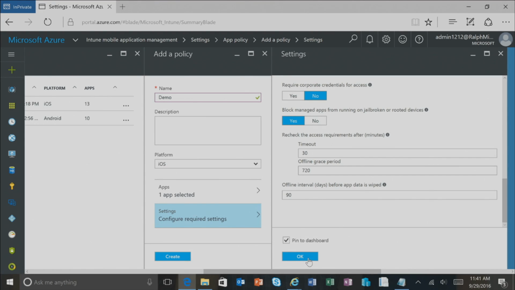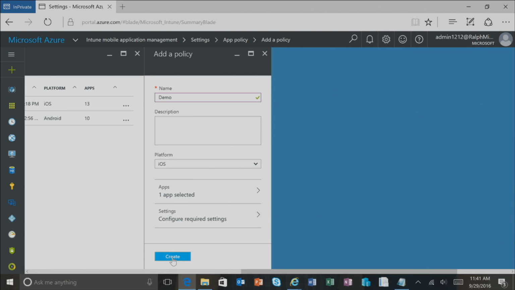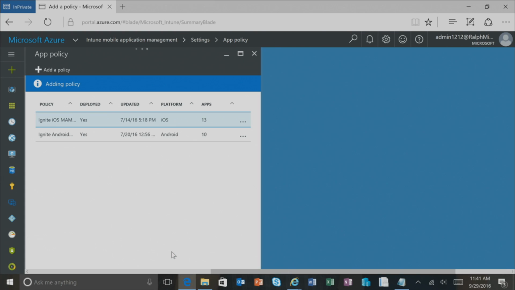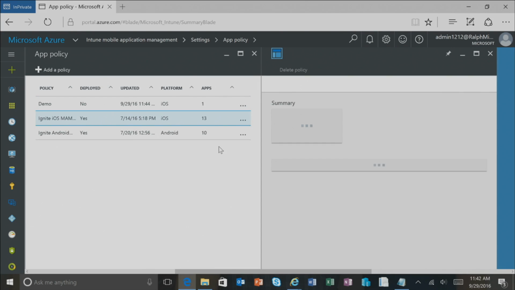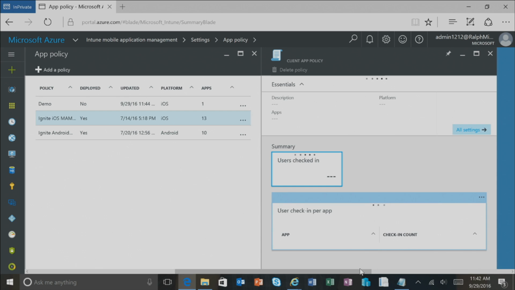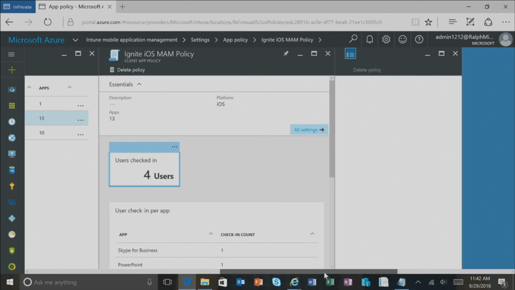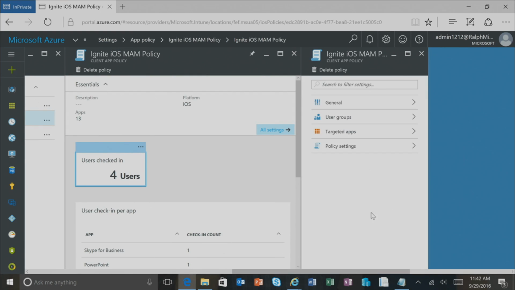Okay, so we'll click on OK here and go ahead and create. So we've picked the platform and application, and we've defined the end user experience, and I've created this demo here. You can see it says deployed status is no. So the last thing we need to think about is who we are going to target this to. And rather than waiting for it to drop down to the end user, we'll pick one that we've already created and drop down into my environment. It has 13 applications. Let's take a look at those targeted applications.